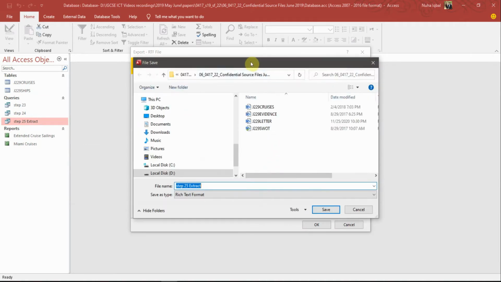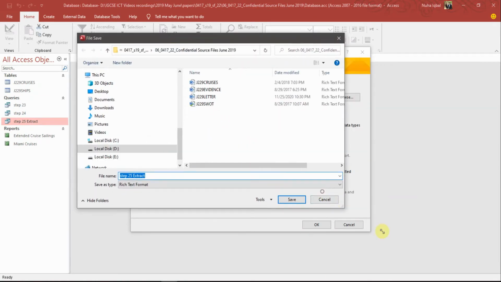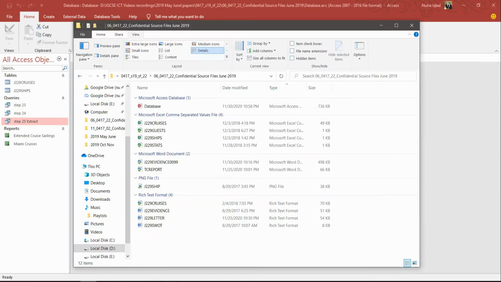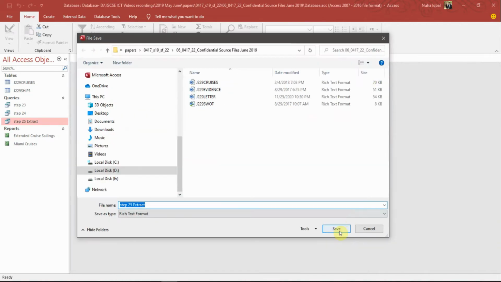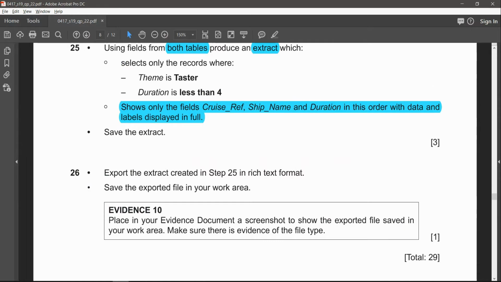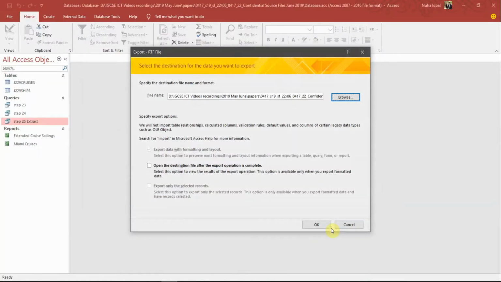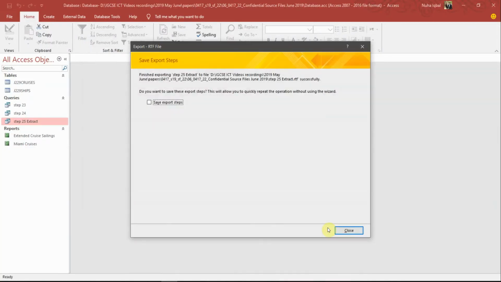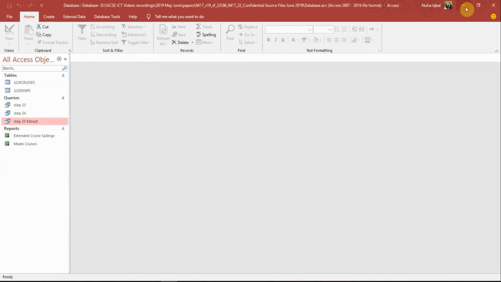Is that my working area? Yes. Is there any specific name? There is no specific name, so just save it. Okay, close it.